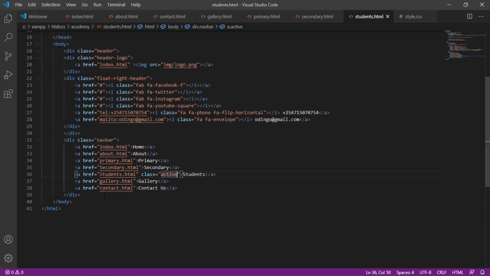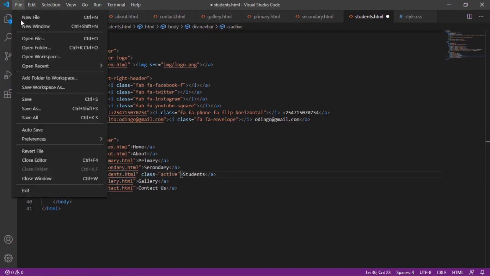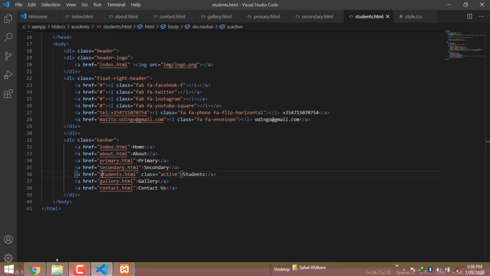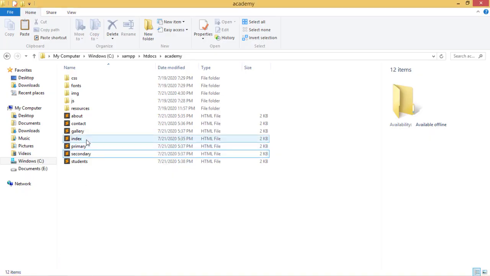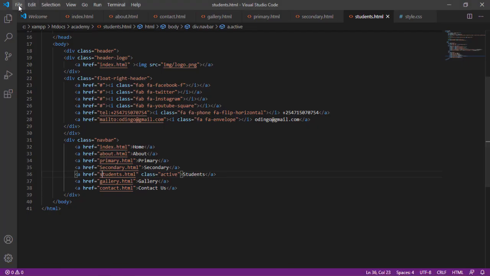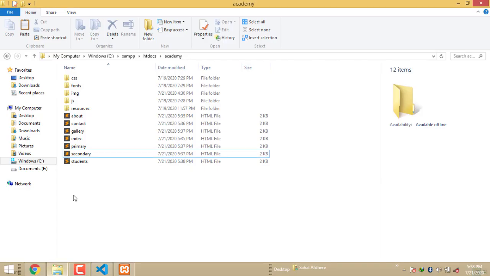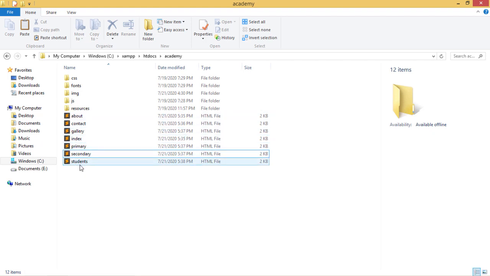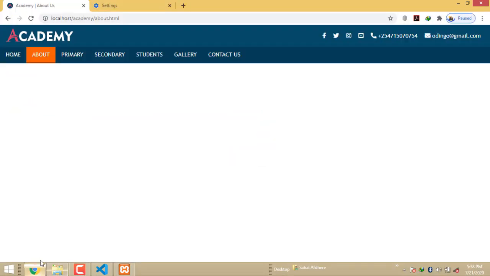You realize that this page may have a problem because we have put capital S here, and I think we add small s. Let us just check that we add s or small s. See, we add small s here, so the code there could show the page is missing while it is there, but we have made a mistake here. Even secondary here is capital S, but it should be small s. I think all of them are small. It's very important to use small letters because all of them are small letters.